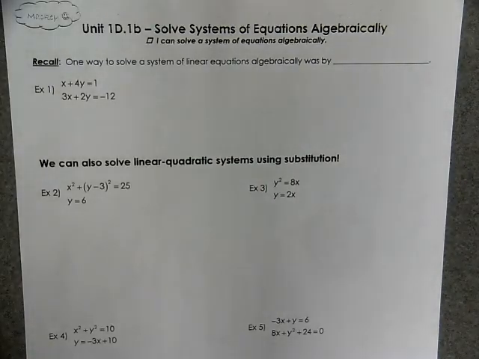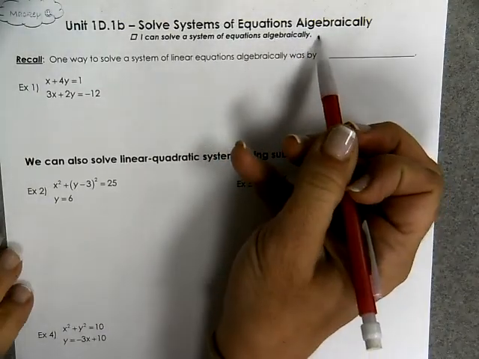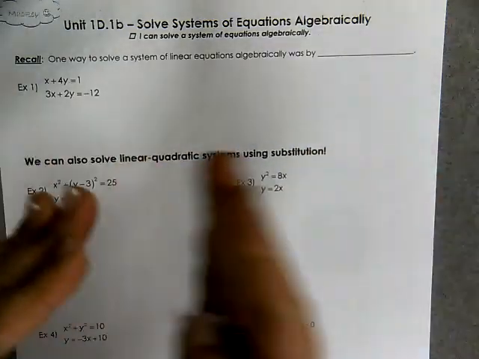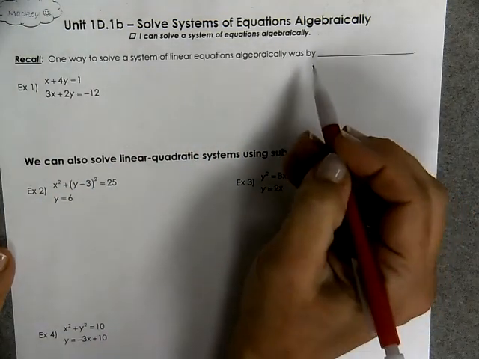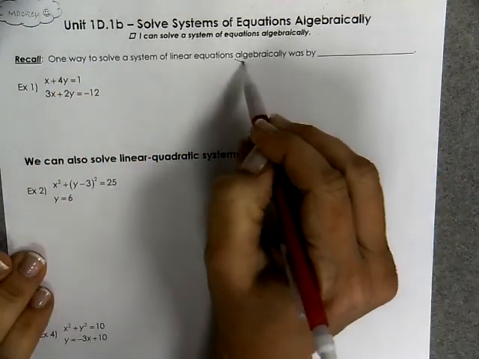All right, today we are going to be looking at solving systems of equations algebraically. The other day we looked at solving them graphically. We looked to see where they intersected. Today we're going to talk about how to do that without needing some graph paper. We're going to do that algebraically.